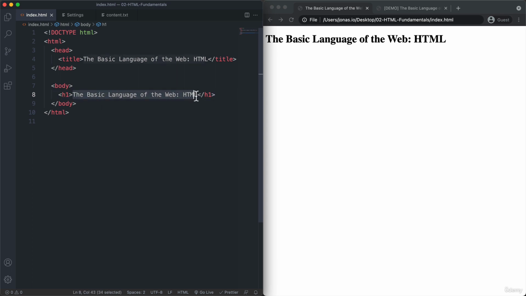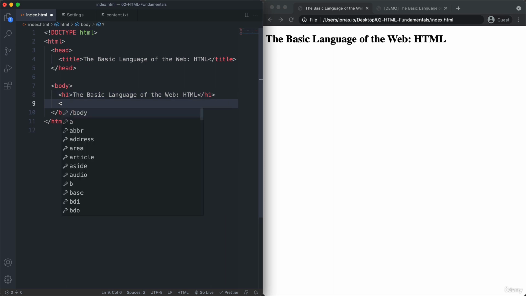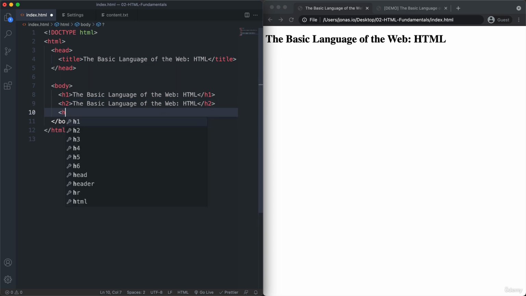So let's grab this text here and create all of these 6 different headings, just so you can see how they look different visually in the browser. So the h1 we can call the primary heading, and then the secondary heading is the h2. And I'm pasting the exact same text here so we can see the visual difference between them.